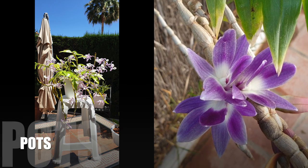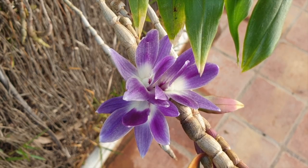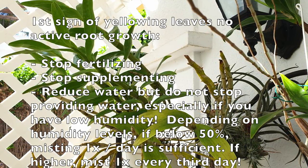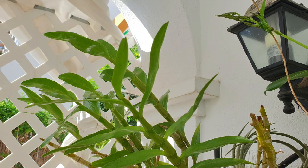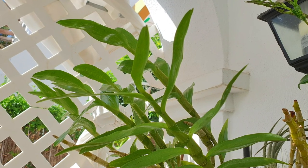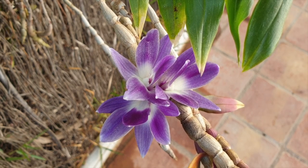She is in LECA and a self-watering setup, so her roots will never go completely dry. This orchid is now not getting any fertilizer, just like the polyanthem — not because I'm seeing signs on the new canes, but because I'm seeing it on the canes grown in 2021. The new canes of 2022 will be the ones that show when she's heading into dormancy. So make sure you know your orchid — older canes can drop their leaves while the newest growth canes won't. She is heading into dormancy and fertilizer has been cut off, but I am the dew — more on that later.